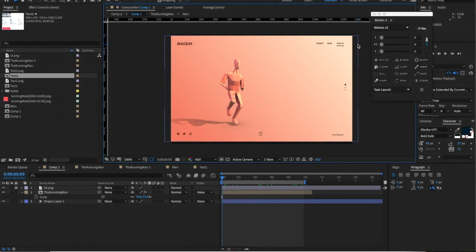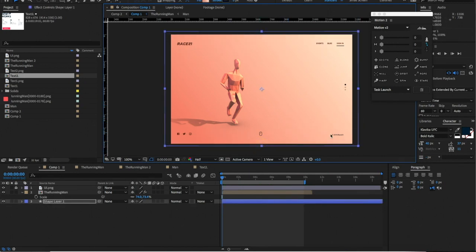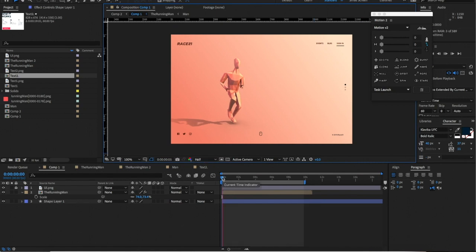So here I have the render, the PNG sequence, integrated into After Effects, and I put the UI layer here. So basically we have the design inside After Effects, and the next step is to start doing the motion. Let me just play the preview of this man.